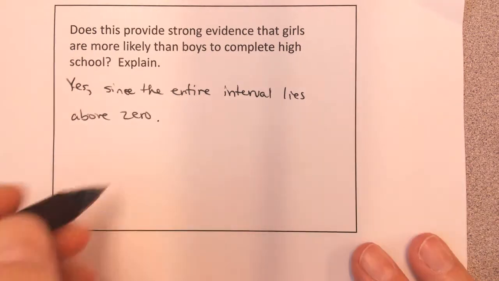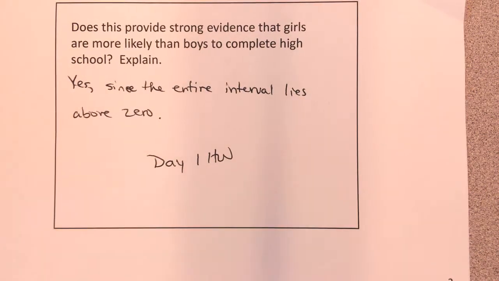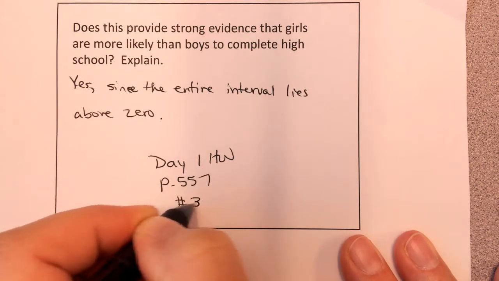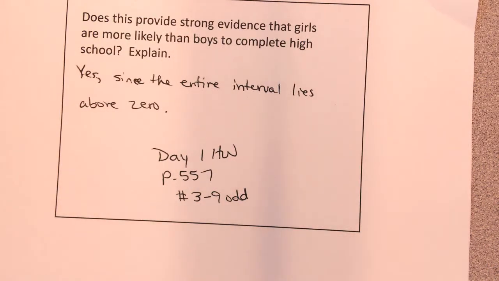All right, that's enough. Day 1 homework. It's not printed there. I'll have to give it to you. And I gave first block the wrong stinking page number, and I don't know why, so I'm going to have to look up the right page number, because I gave them page 508. 508 is like chapter 19, so that's wrong. It should have been page 557. And we're going to do 3 through 9 odd. Just 4 questions, so don't panic. And they're not all 15,000 steps long. They're just not. Some of them are short, big idea things.